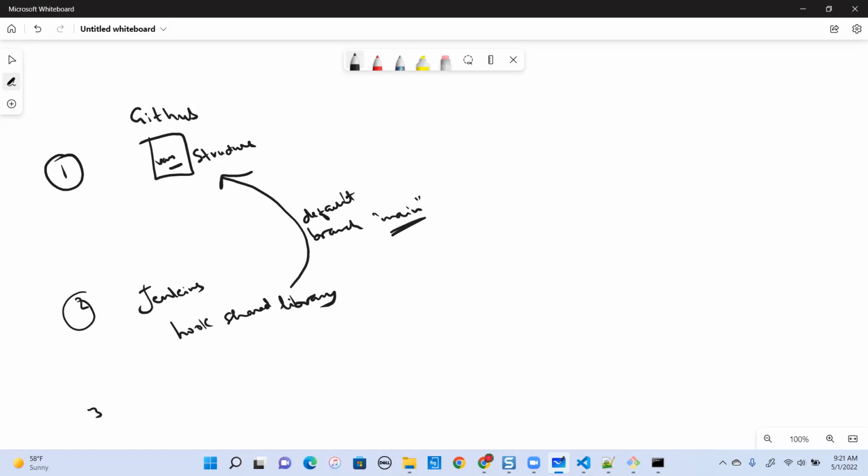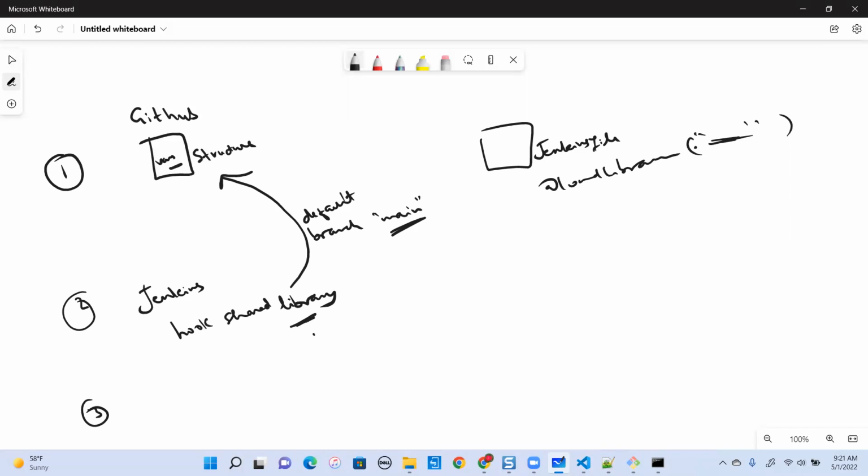Once this is done, you create a sample repository in GitHub with a Jenkins file in it. And that Jenkins file will have that add load library or whatever is defined, right? And the name, whatever you give over here, is the name that you specify in the shared library. So remember that, another linking piece.